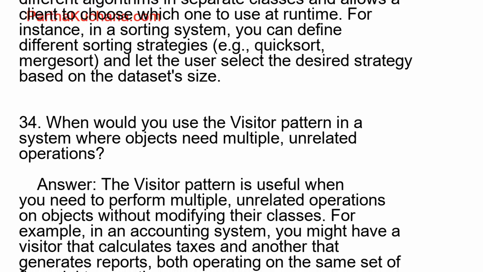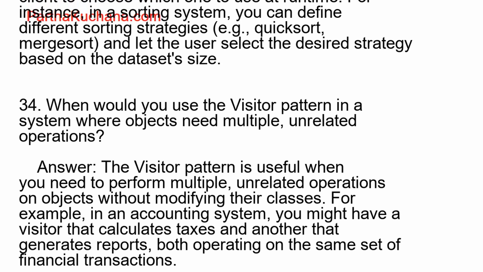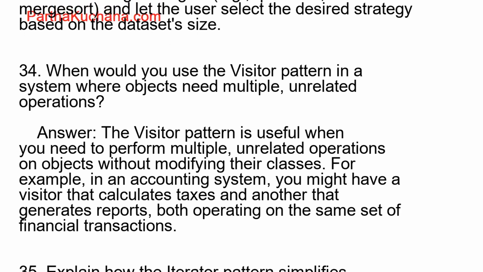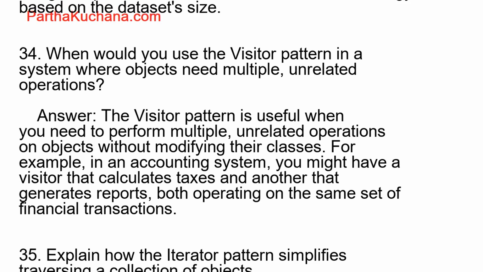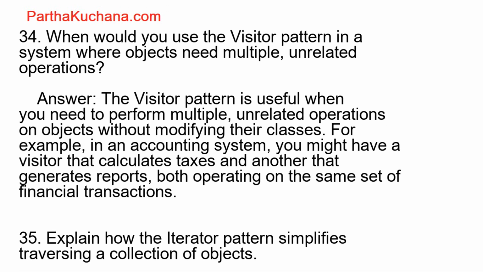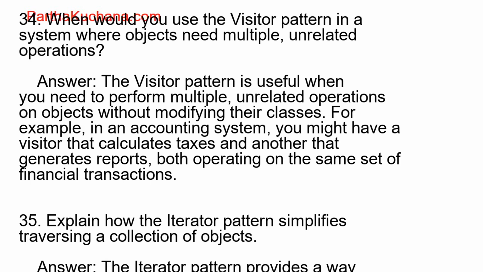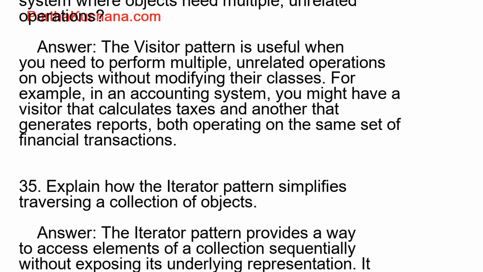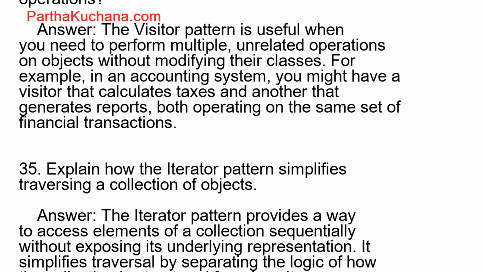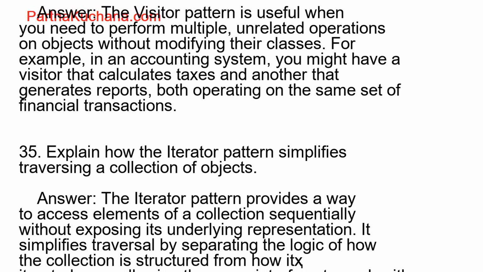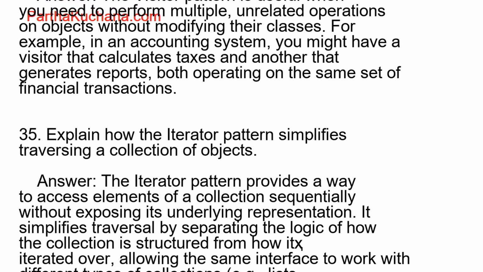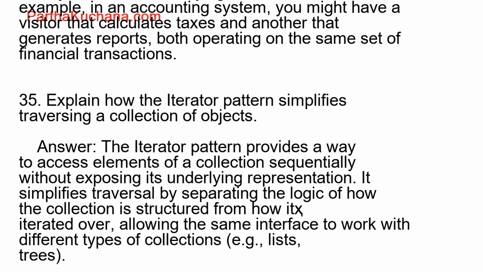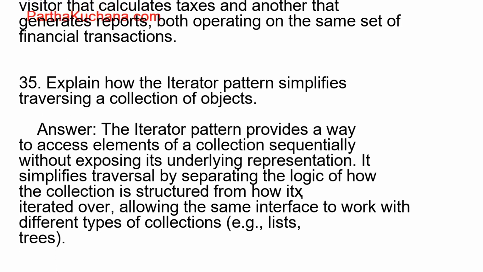36. How does the state pattern differ from the strategy pattern in terms of intent? Answer. The state pattern focuses on changing an object's behavior based on its internal state, where each state represents a different behavior. The strategy pattern, however, focuses on selecting different algorithms dynamically. While both patterns allow for behavior changes, state is concerned with the object's own state, whereas strategy deals with interchangeable external algorithms.